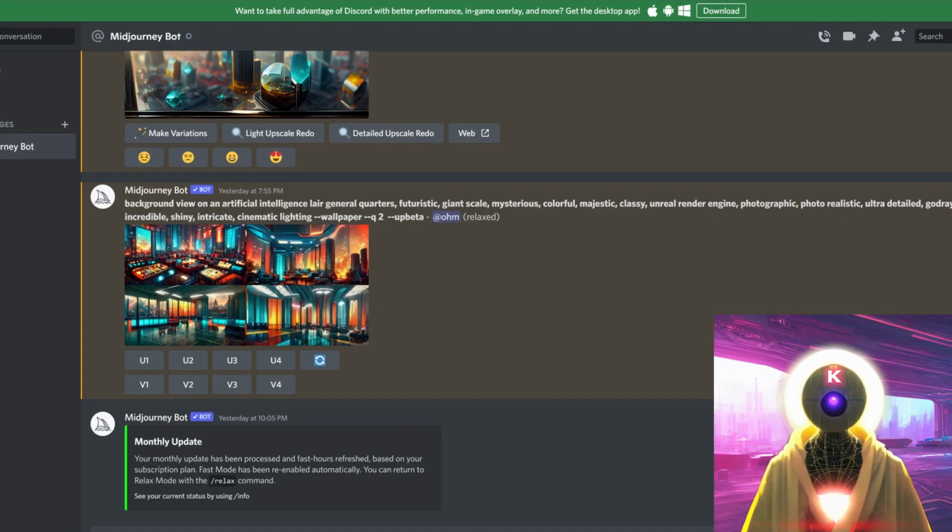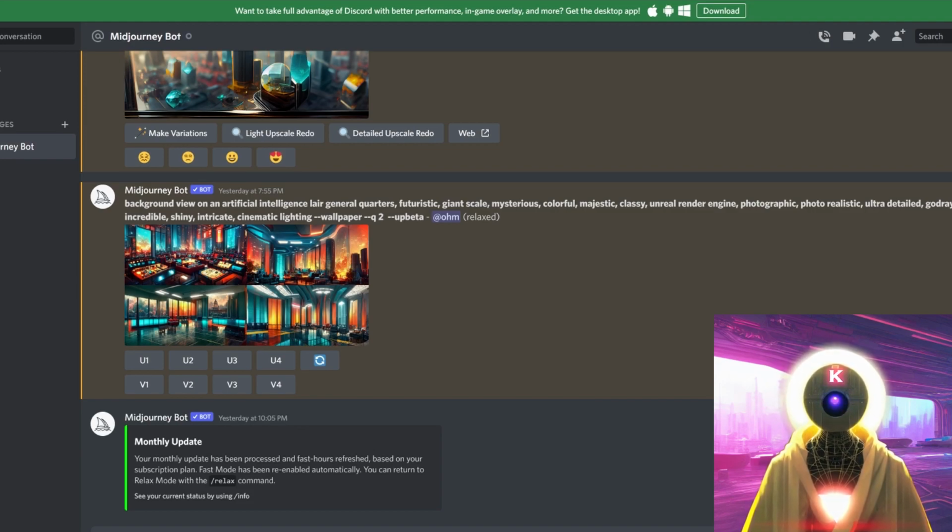And I think that is also one of the reasons why people like it so much. When you have an unlimited amount of tries, an unlimited amount of images that you can generate, it really gets your creative juices flowing, and it allows you to create absolutely amazing images just by redoing it again and again and again and trying with different prompts. So this is really why I enjoy Midjourney compared to the other ones.